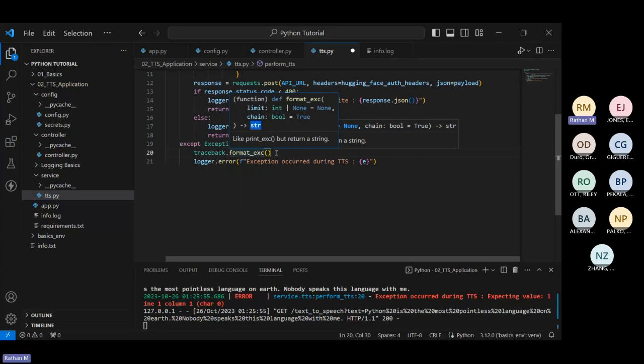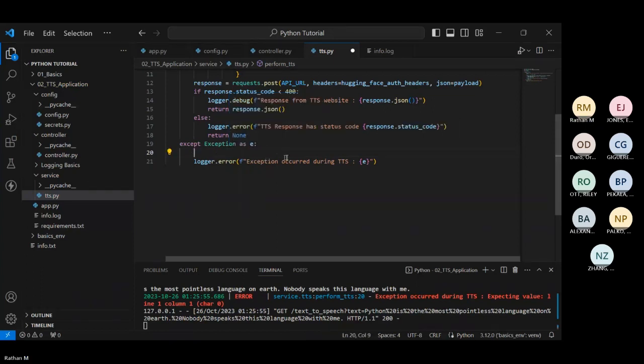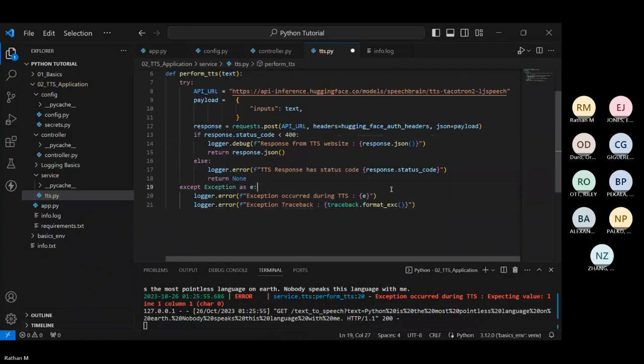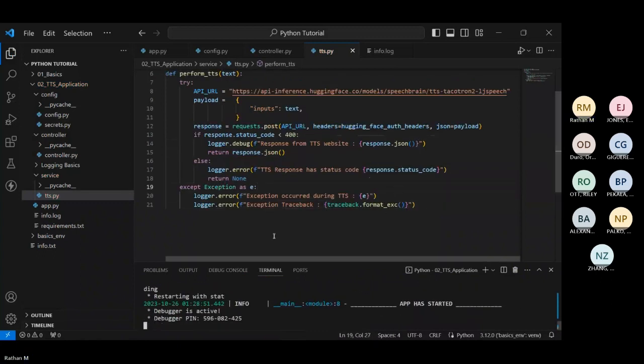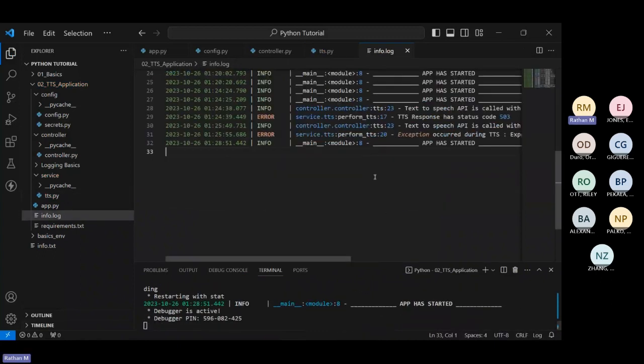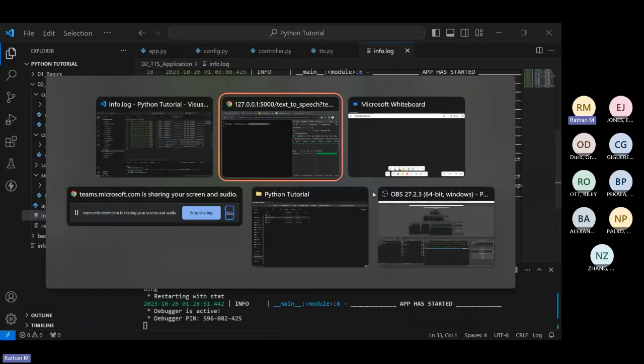We need that string. That particular string, I'm going to place here. Exception occurred during TTS is this. And I will add one more logger error. Exception traceback is this. That's it. Now that we know this, we can get the proper exception details in the log as well.